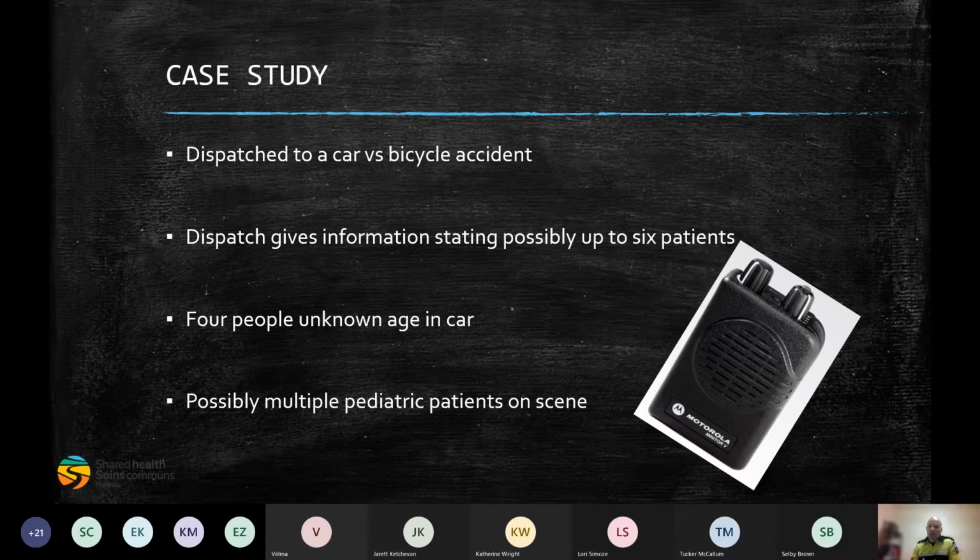So we want to pool our resources. So we get fire, do we have police? Do we have extra ground units? Is there a helicopter? Awesome, right? Because right there, we have multiple patients. We don't know what's going on. Let's get as much help as we can. And honestly, the big rule with mass casualty is get your resources first. It's always easier to cancel trucks than keep ordering more in, because we just want to get our resources there.